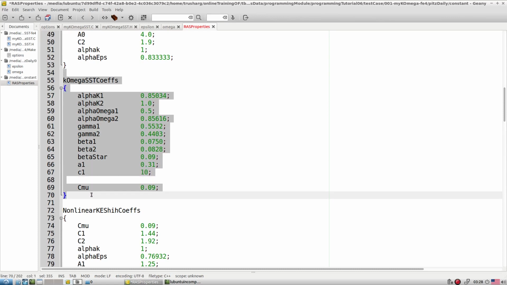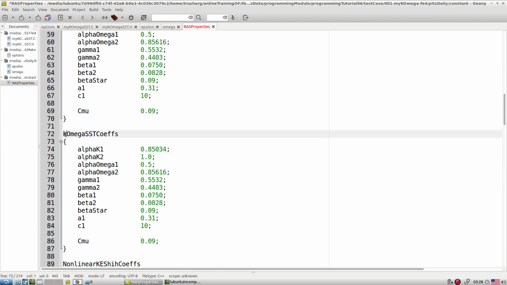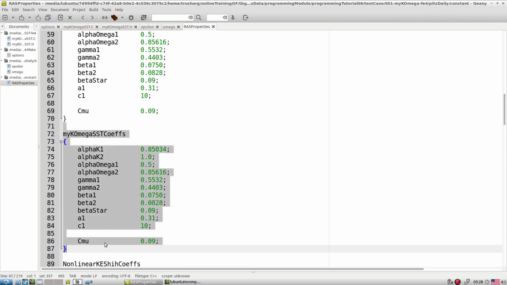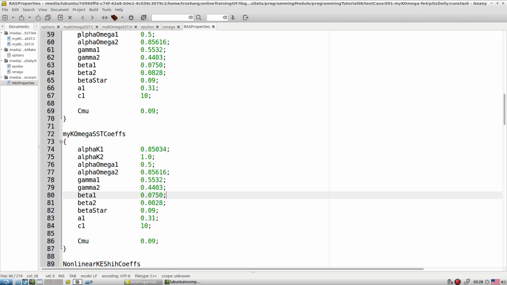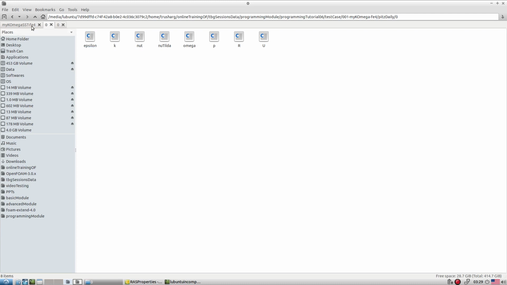So let's copy this and paste. I say my k omega with all the coefficients. If you don't give them, it's perfectly all right, whatever is available inside the code, it will use. Or if you want to tune all the coefficients, then you give the values here and it will adapt accordingly.